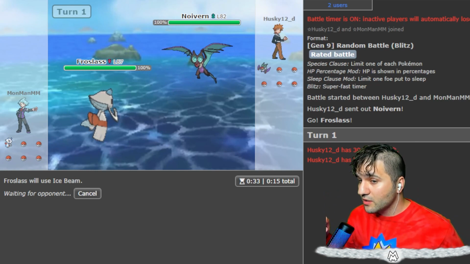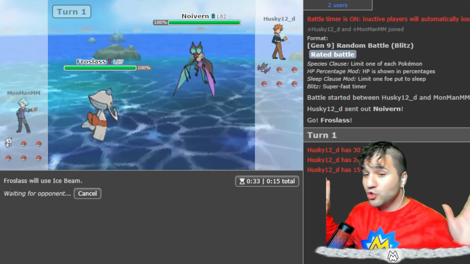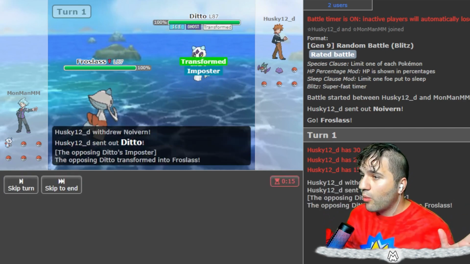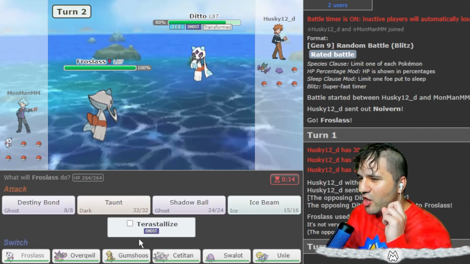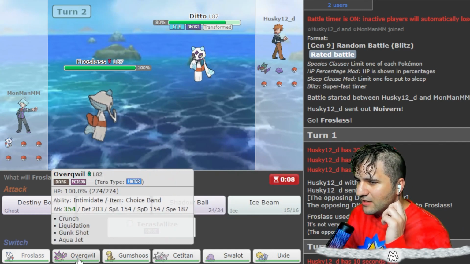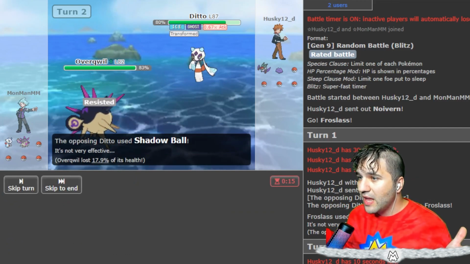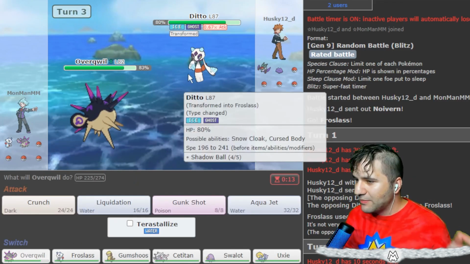So they're actually going down. Hey, you do you. I'm taking wins here. That's all I want to do. So they actually go into Ditto, and that's actually kind of weird. Let's see if we have any sort of... we can go to Titan. We can go into Overqwil. I think Overqwil is actually a decent switch in here. If they go for Shadow Ball, they're just screwed. And they do. They go for Shadow Ball, which is absolutely wonderful here.